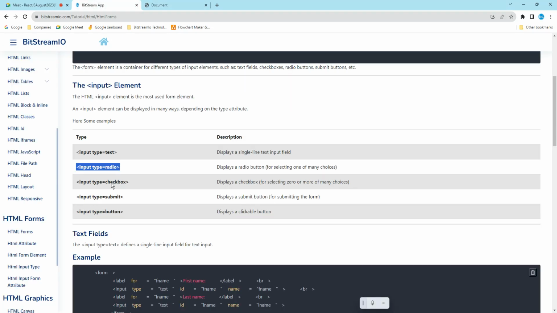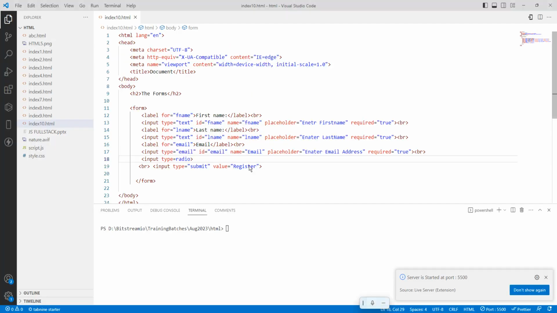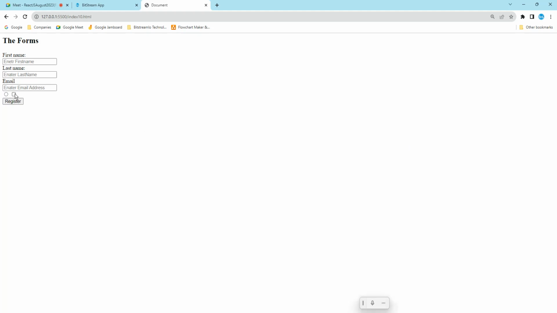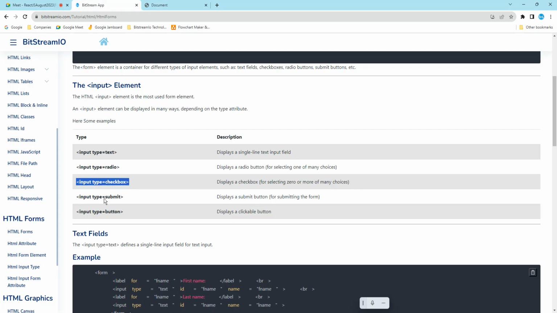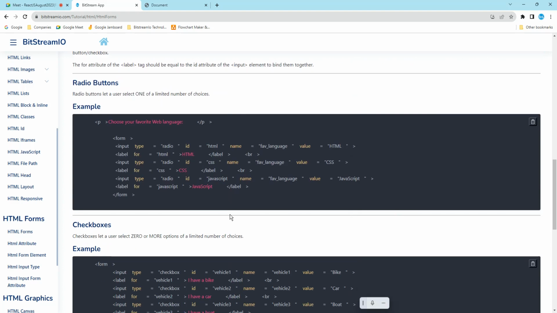The next input type will be a checkbox. So how to add a checkbox? Just I want to go here, Control V, save it. So how will the checkbox be? Check, uncheck. Is it a radio button? Once you click, it is selected, something like that. So this is the checkbox. Then what is the submit? We already seen. Button we have already seen. We already learned this in the last section.